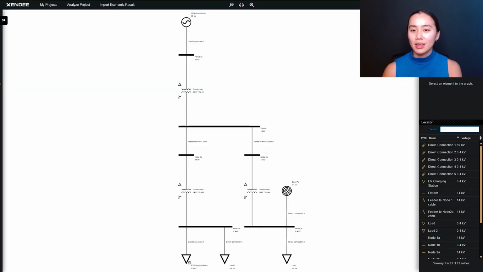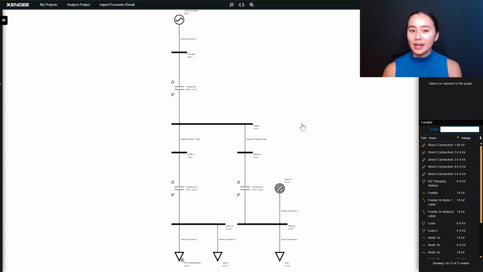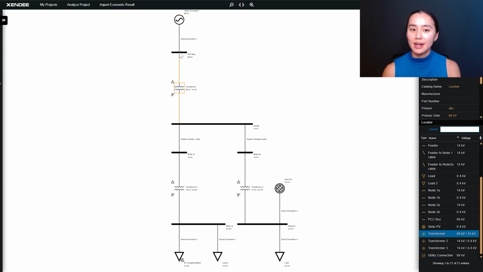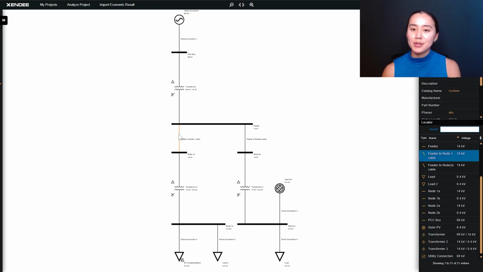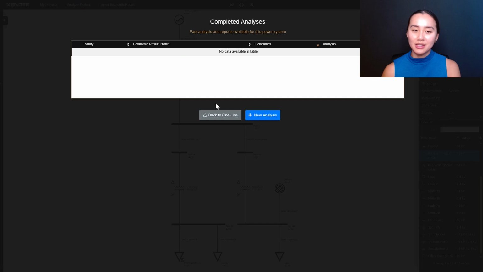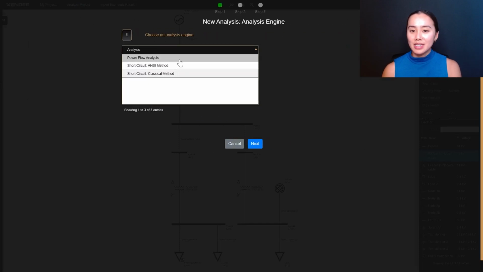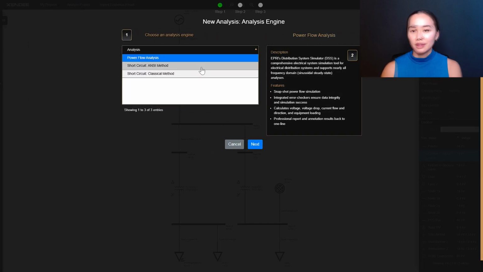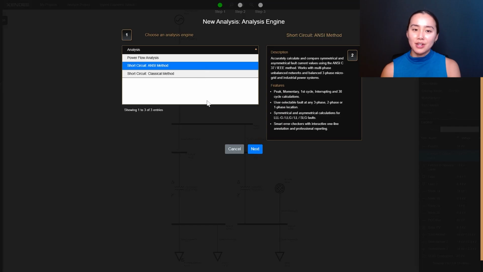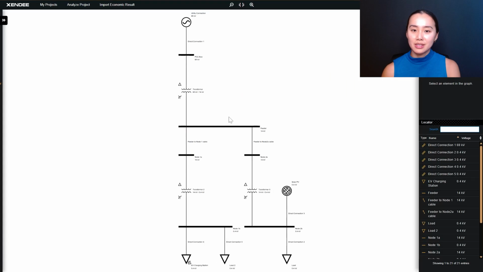It's called the one-line tool in Xendee. One-line is an electrical power system simulation tool that leverages normal power flow. It's a graphical representation of an electrical power system that is designed to perform simulations in higher resolution data with smaller time steps. It supports snapshot power flow and short circuit analysis, which can give you deeper insights into system behavior. However, it is not an optimization tool and requires the users to clearly define all components.